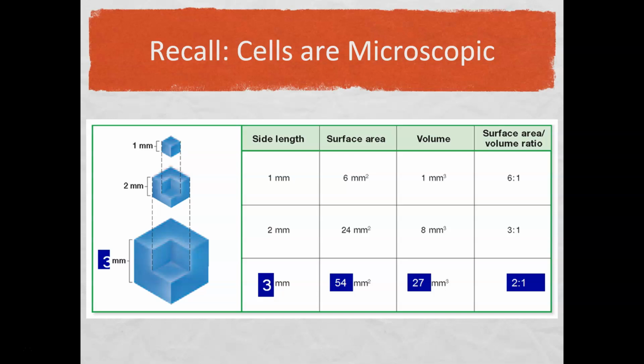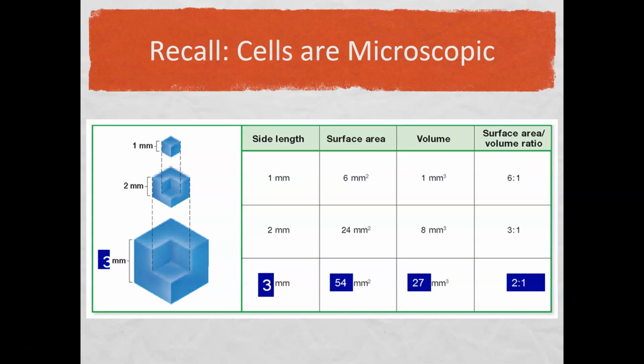So if we put some numbers to it, the smaller my cell, like my 1 millimeter block here, look at the surface area to volume ratio. I get way more surface area to the same amount of volume as I get bigger. And really it is just a matter of space. Think about trying to cram the entire student body into the classroom, and the only way that they have to get out is to go through the single classroom door. It's going to take forever to get everybody out of that space.